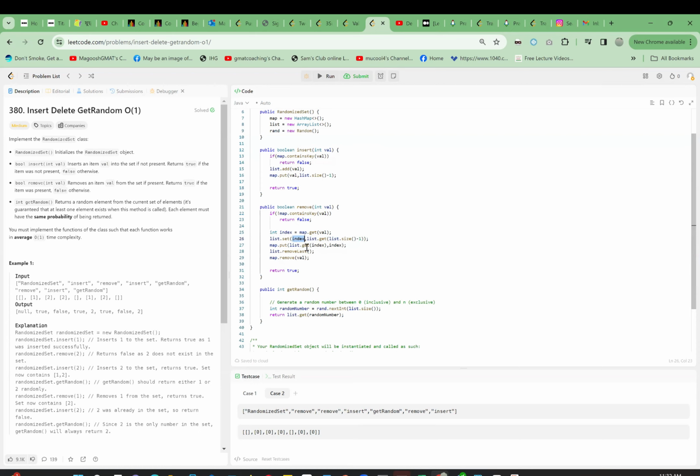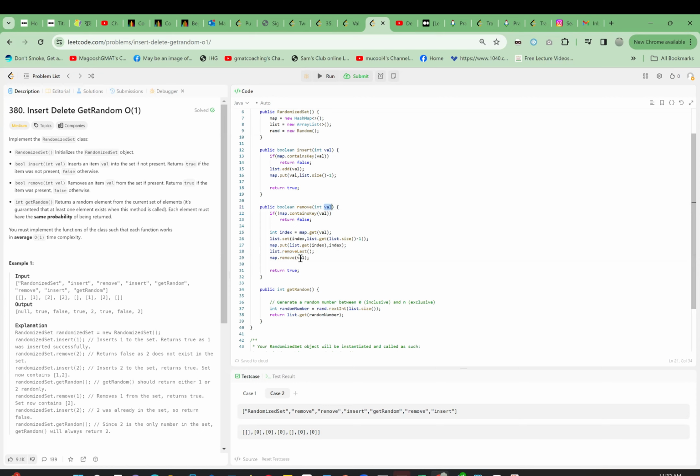So I have to update the index in the map for that value. And then I remove the last element, because it has already been swapped into the index. Finally, I remove this value altogether.